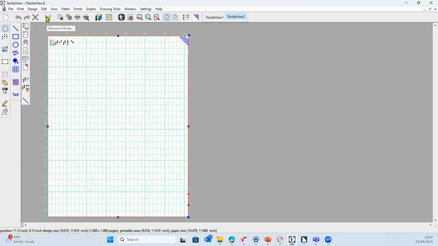A new icon that was also a new feature that we've introduced is Braille after ink. Now, what Braille after ink is, it will allow you to print over any Braille tactile graphics that you've done, providing you've got cut sheet paper. So something like the Index Everest embosser, for example, would allow you to use cut sheet paper.